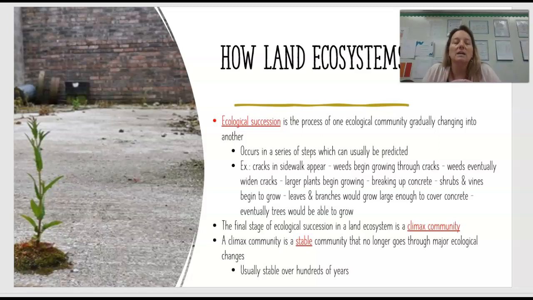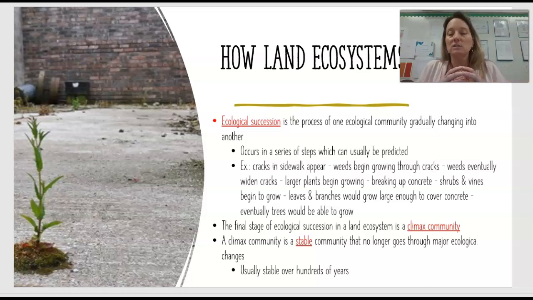Kind of like, okay, so we put concrete over, we make a sidewalk over the dirt and over plants and everything, which kills them. Okay, well, eventually cracks start to appear in the sidewalk and little weeds start to grow up in the cracks, and if they're not taken care of, those weeds will eventually become bigger and crack the sidewalk more. And eventually there'll be more plants that grow up in the sidewalk and break up the sidewalk more to where shrubs and vines can grow in there. And they break it up even more to where eventually trees will grow and the sidewalk will kind of be taken over with vegetation, and there's no more sidewalk. There's a whole new little ecosystem there of plants.